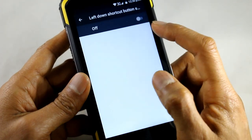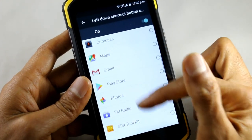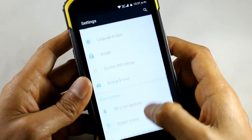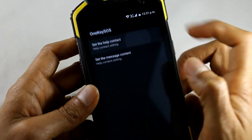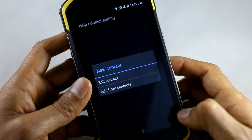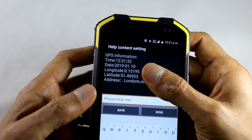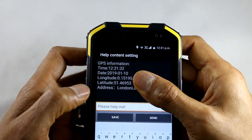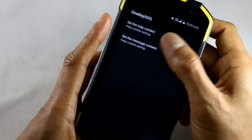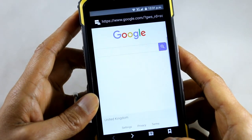Now let's do the left down button. So let's turn that on and we'll put that to the one key SOS. Then we need to go up and set up the one key SOS. Now from here we can tell it to call or text a specific contact. So if you're in trouble, it will text that specific contact, please help me, and text them your time, the date, and your GPS coordinates. So that's quite useful if you need it.